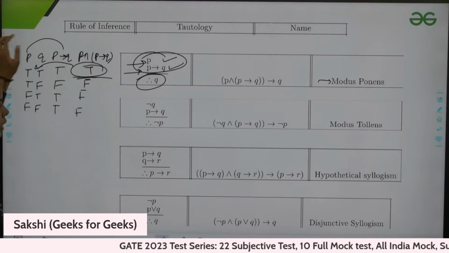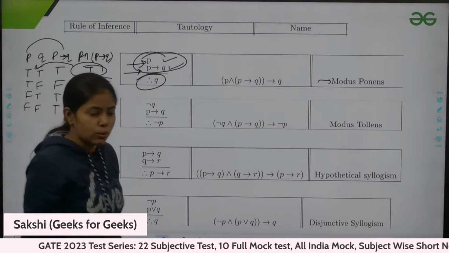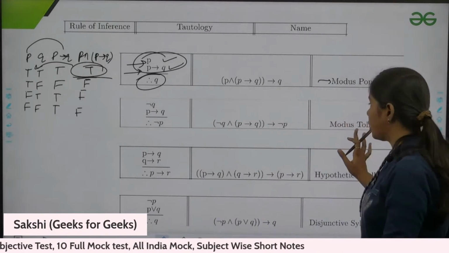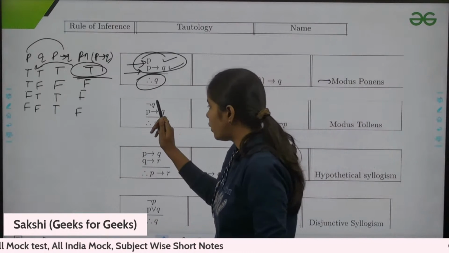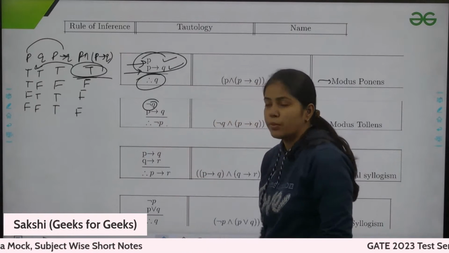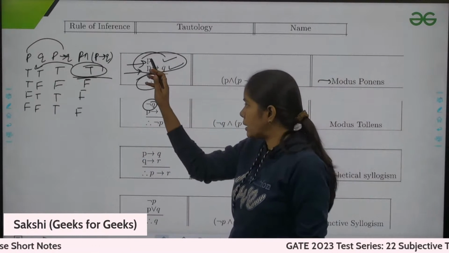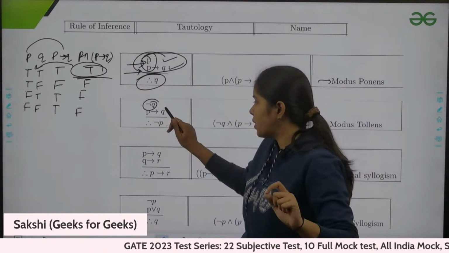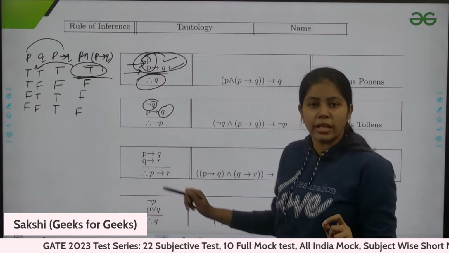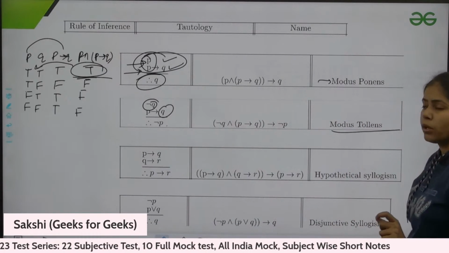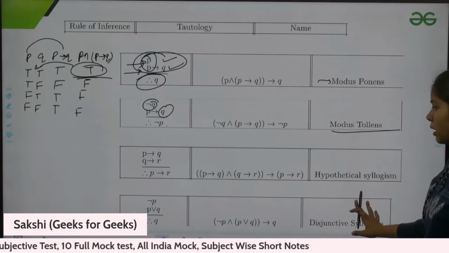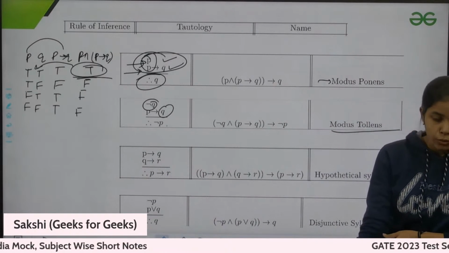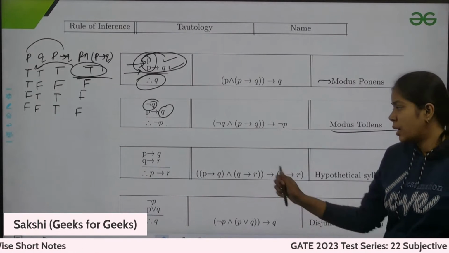मुझे बस यही देखना है। तो इन दोनों प्रीमिसेस से मुझे ये कंक्लूजन मिल रहा है Q, ठीक है? सिमिलरली अगर मैं मॉडस टॉलन पे हूं, ये कहता है कि P इंप्लीकेशन Q है और नेगेशन Q है, तो मुझे नेगेशन P मिलेगा। पहले वाला P सेम था, बाद वाले में नेगेशन है, तो मुझे नेगेशन ऑफ P मिल रहा है, वो मेरा मॉडस टॉलन है। सिमिलरली हाइपोथेटिकल साइलोगिज्म कहता है कि अगर P इम्प्लीकेशन Q और Q इम्प्लीकेशन R है, तो मुझे P इम्प्लीकेशन R मिल जाएगा. That is my hypothetical syllogism.